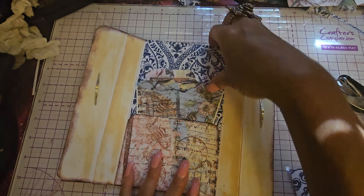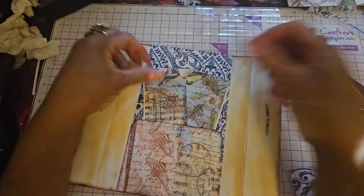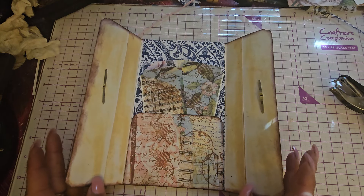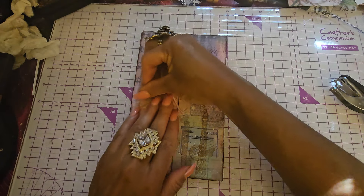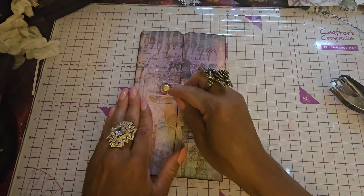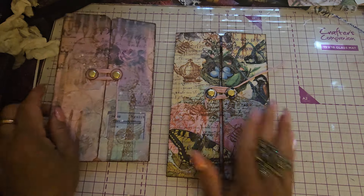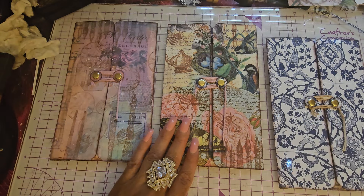We're going to use my corner chomper again. This time I used my stub side — the stub side looks like that for the edge, it's kind of cool. Then let's use my hole punch. When you punch the hole, it just makes it look more like a tag. I'm really loving this. So we made these two quick tags that you can journal on. We'll put those in and put the bookmark centered like that. Look how fabulous that looks — isn't that cool, you guys? So you open up the secret armoire, and then when you go back, you just go like this to close the secret armoire. I guess I'm calling it the secret armoire — that's what we're going to call it.